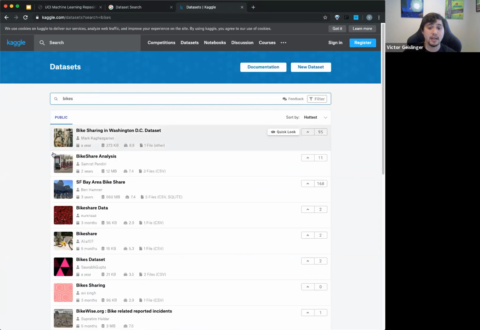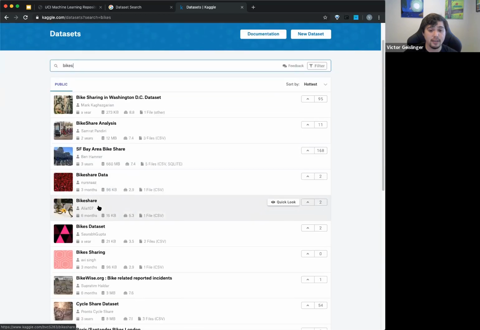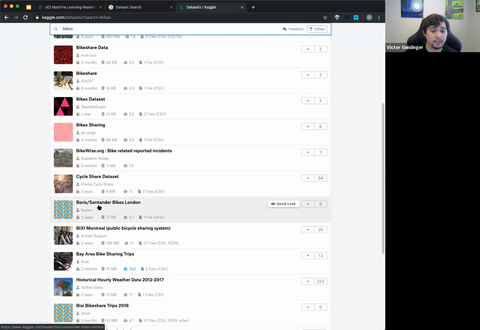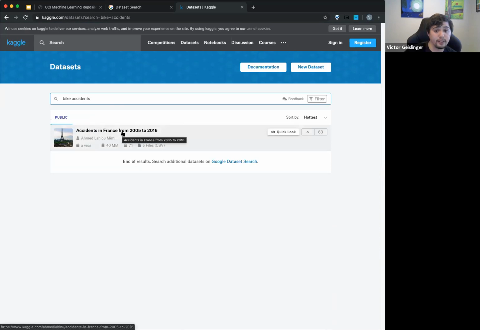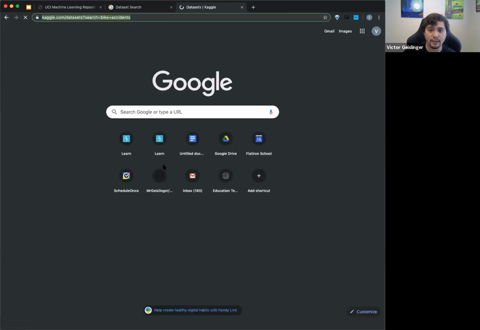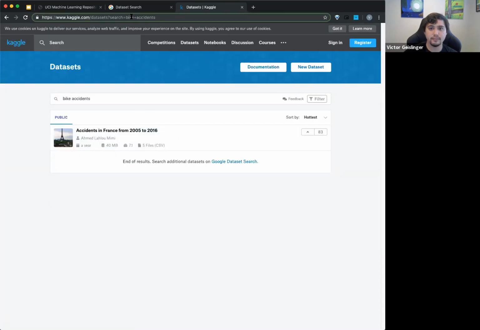You can see different bike share analysis, a whole bunch of bike share stuff. There might be something about accidents, for example. If I do bike accidents, let's see what pulls up. Okay, it looks like you might have something informative there. Usually Kaggle data sets are pretty good at being nice and clean, and easy to pull this information. You can download this info. Note, to download, I think you usually have to sign in, so you might have to register if you don't have a Kaggle account. Also, what's nice is that if you go back to here, let's just do bikes.